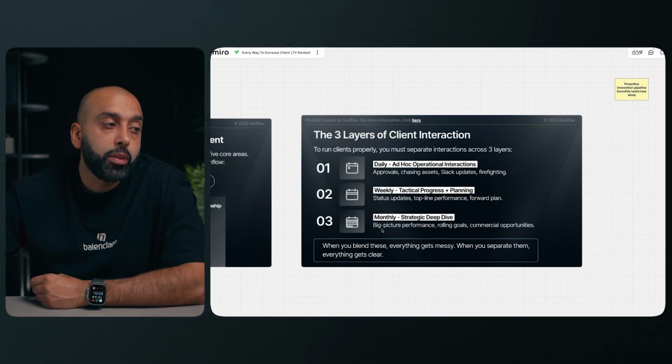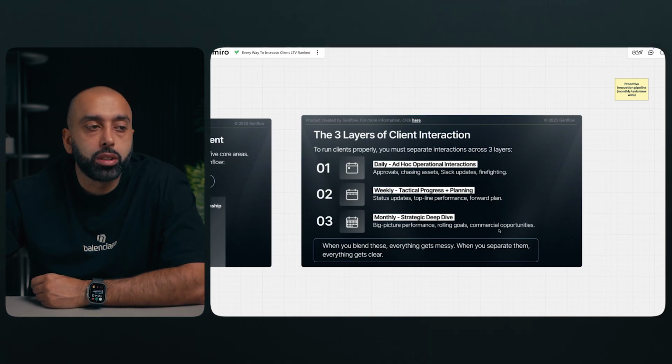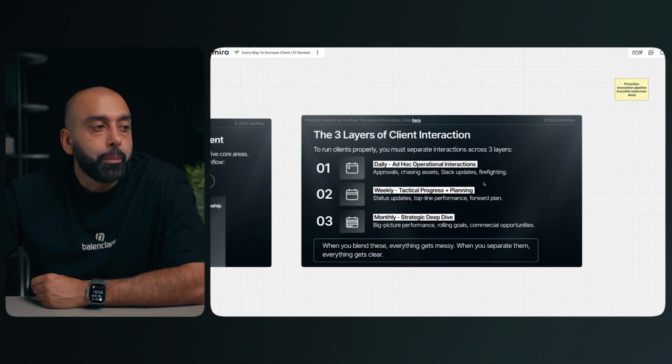And then monthly, we should be focusing on big picture performance, goals, commercial opportunities. Ultimately, you can't be doing all of this in one call. The key thing is that you have to set the standard in the way you're managing clients. So if you jump on a call and you're talking about the next launch and you're talking about problems and you're talking about what they need to do, it's all over the place. But structure it. Daily, you're going to do the things that are needed. Weekly, it's about what's needed right now. Monthly, it's like, okay, we're focusing on big picture. So that way of working will allow you to have the right relationship with your client, which is the key thing to keep a client long term.